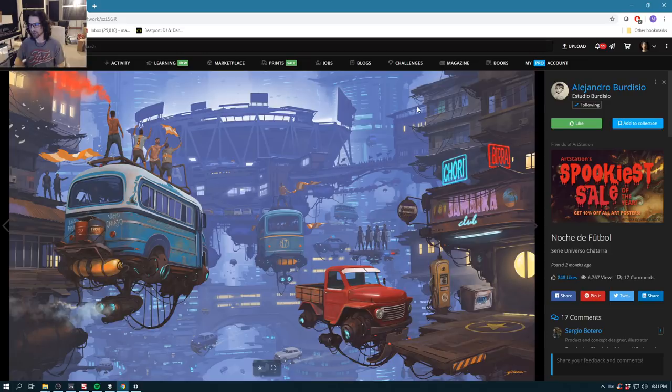Let's start with depth, okay? The things in the background are way more faint and have way less detail than all the things in the foreground. That's one of the ways this artist has created depth in this painting. He's using less color variation in the background, as you can see. In the foreground, he's using loads of different colors and shapes, and the background is a little bit more uniform to this sort of pattern.